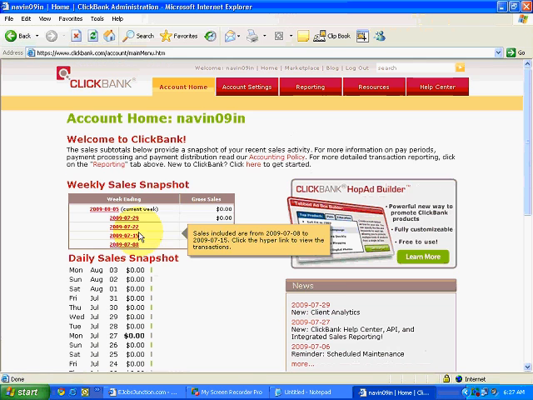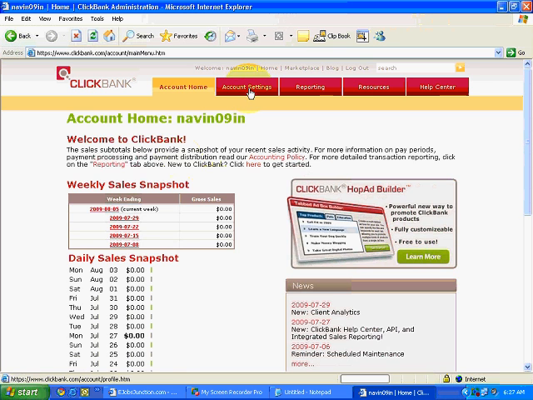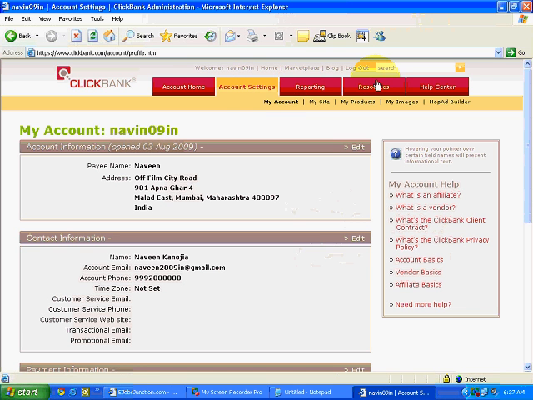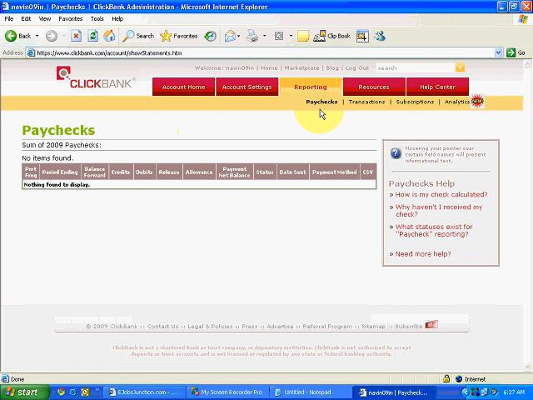You will get a whole lot of tutorials over here. Then account setting is there, then reporting is there, resources are there. Everything is mentioned with the help of the help. At each and every step, you will get proper, appropriate help in your Clickbank affiliate account. So you can check the reporting and other statistics of your account over here, how much sale has been made and everything, how many clicks are happening on your account. Everything is explained over here.